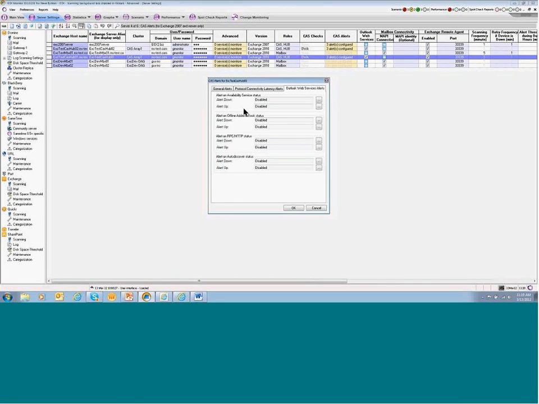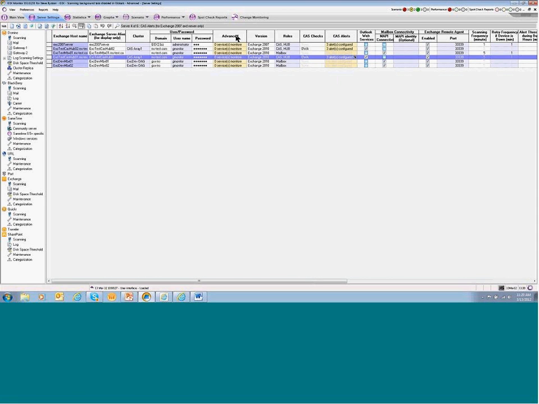And then individual Outlook web services, so the availability service, the offline address book, RPC HTTP status, and the autodiscover status. So we can be checking to make sure all of those are indeed working. As again, obviously, we've also set up all of the Windows services here specifically.